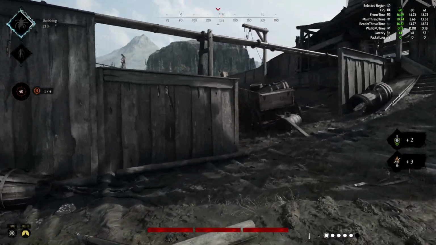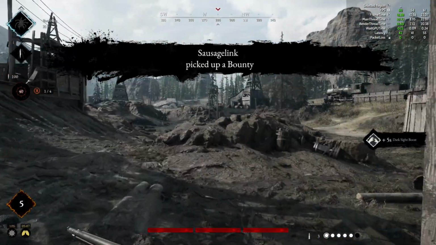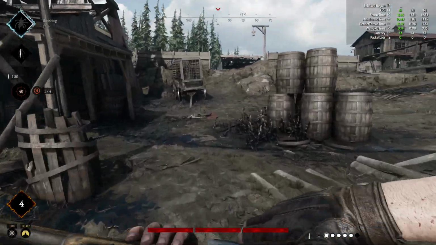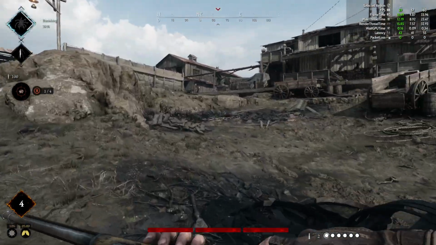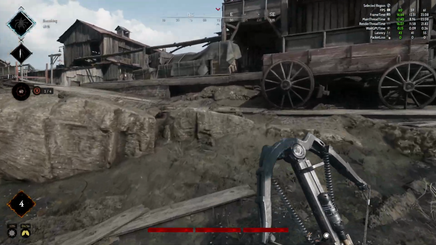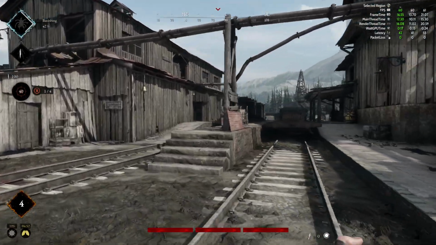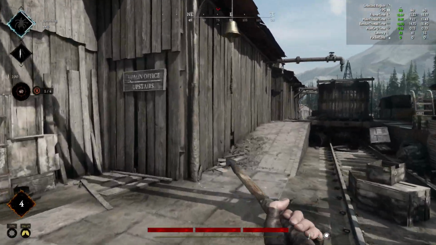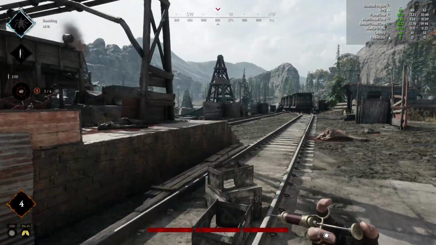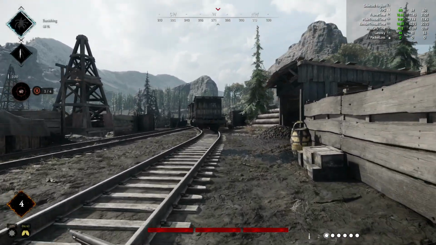Oh, we still gotta grab this bounty. Let's see if anybody's around here. No. Whew. Okay. Boy, these choke bolts, they're pretty effective. Took him down. Probably should have used the throwing spear a bit. It's a lot of melee damage. Any extracts? Yeah, there's one right here. I think that's just an easy dub.